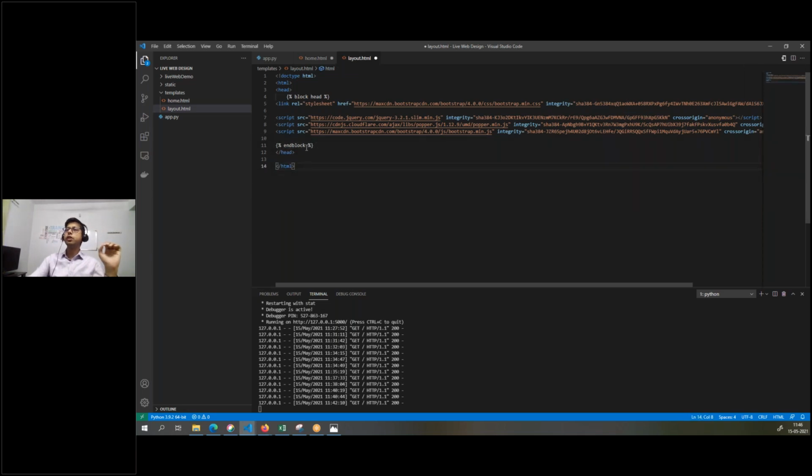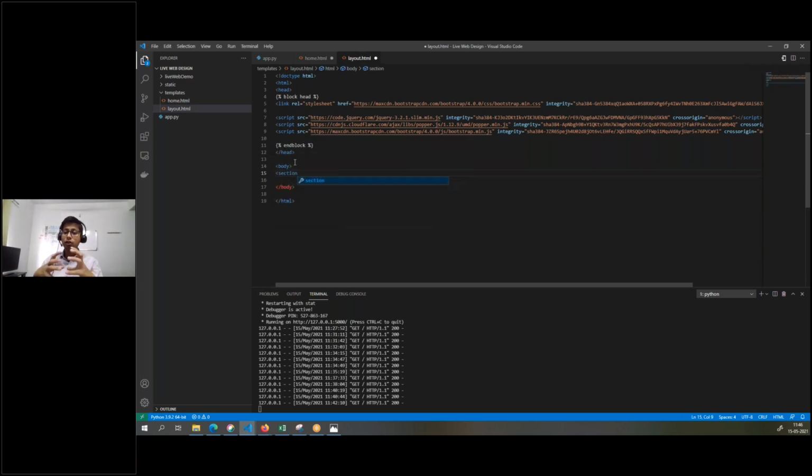What is the benefit of having this? If you don't have this, it will also work. But suppose in one of the pages you want to replace this with something else. Then you can just declare this block, and inside it you can have different content. So then you can easily have your new thing. That's why we declare this. Now we have the head section, and then we need to have the body section, right? So we'll create a body. We got a body section, and inside that body we need to again create a section.